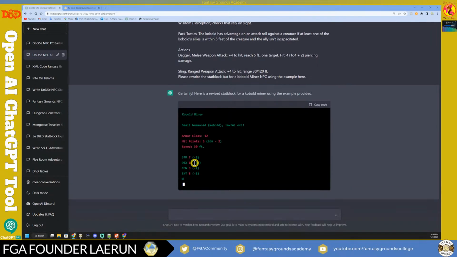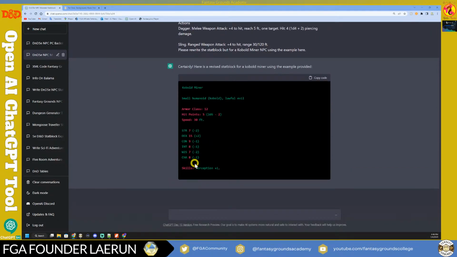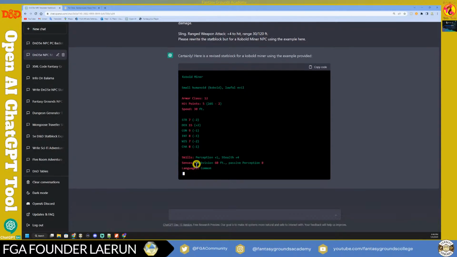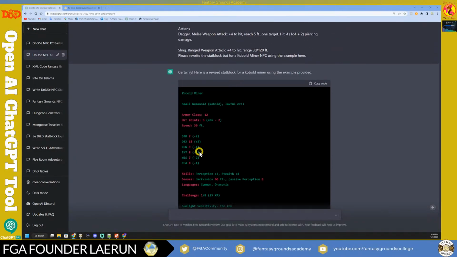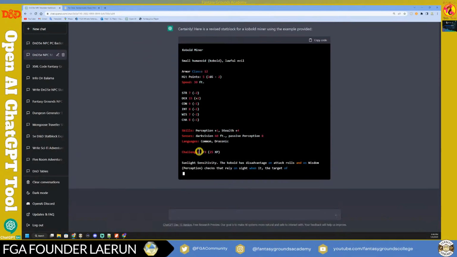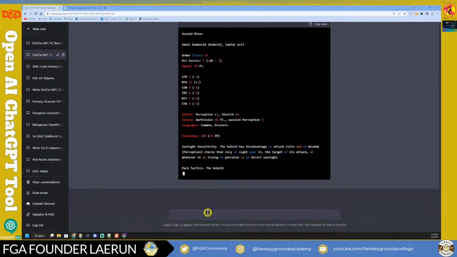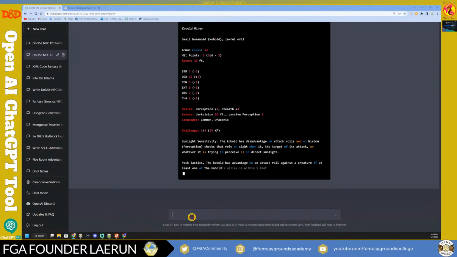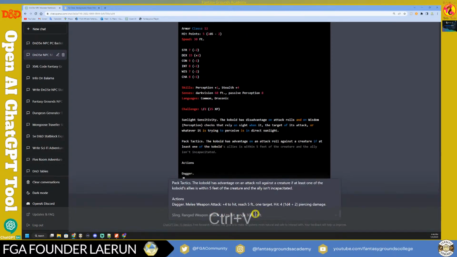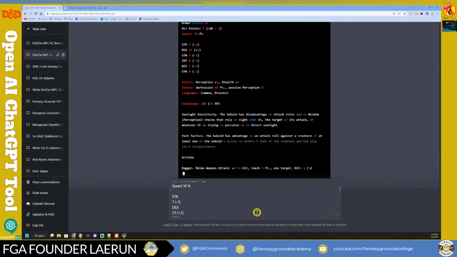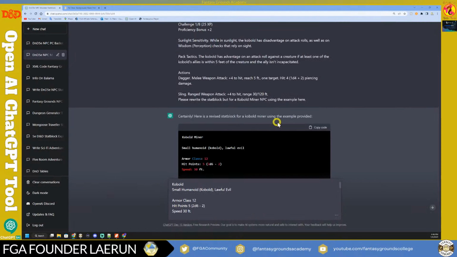Yeah, see, I don't want it to do that. So this is what I'm saying. If you have a thread and it's starting to use all this code, it's going to keep trying to do that. So what I'm going to do is ask the question above again, but I'm going to ask it, don't write it out like code.